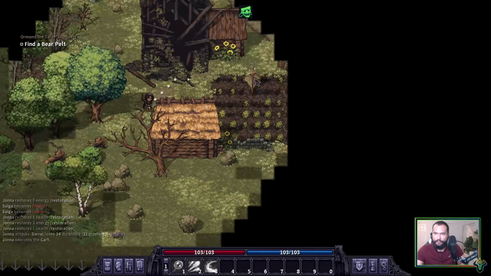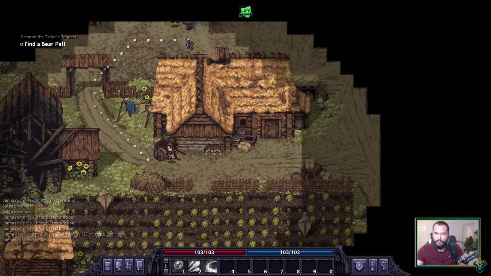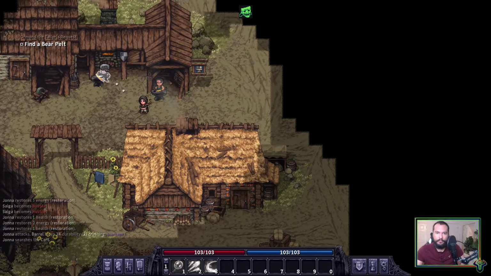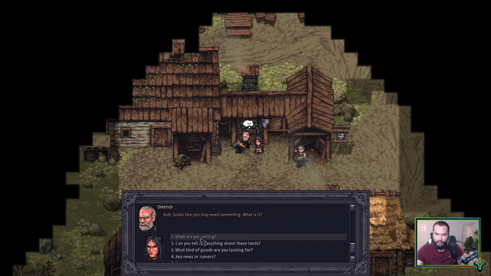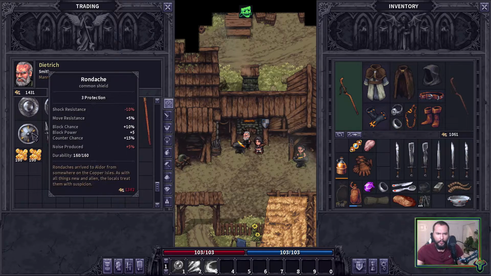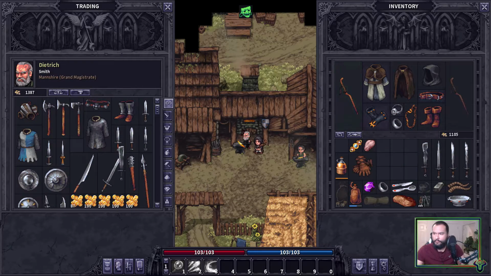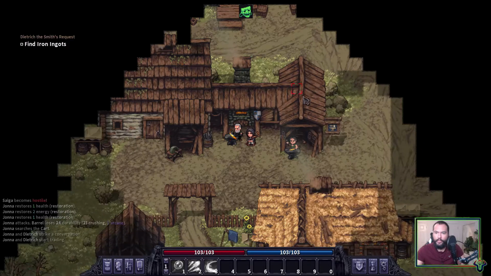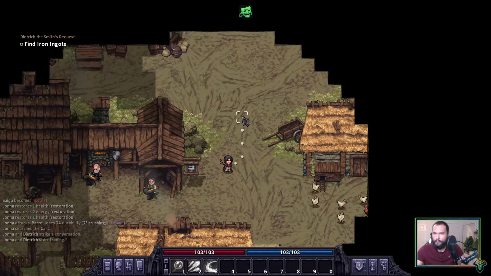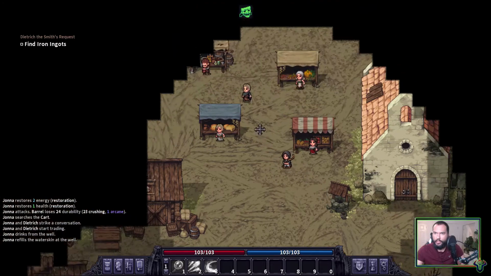I can sell some of my stuff. I do not exactly know where I am. Okay. I can restock. Oh, yeah, dude. Might be able to actually buy something of use here. Then I need to go get some water. Then I'm going to talk to this gentleman.